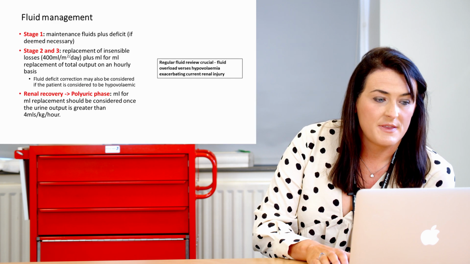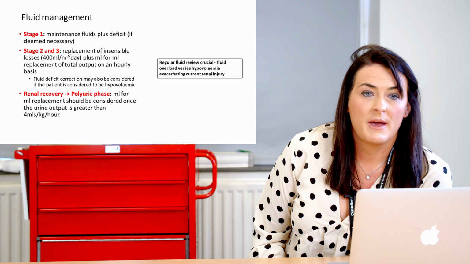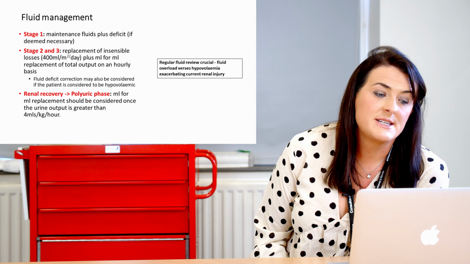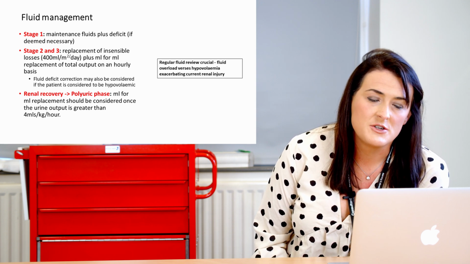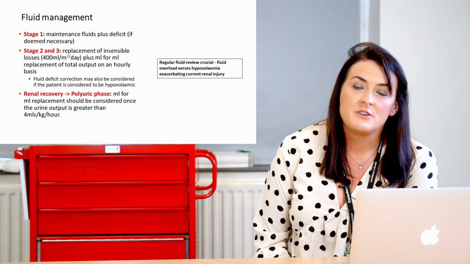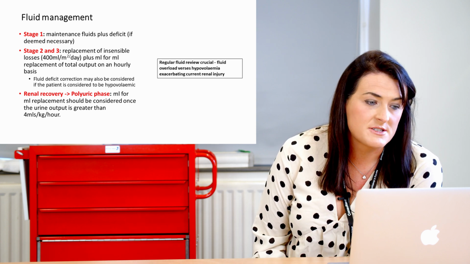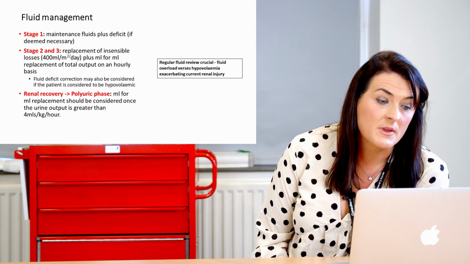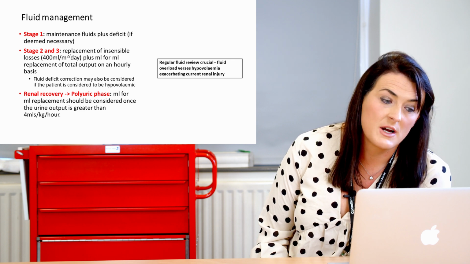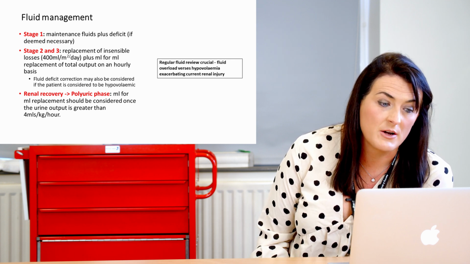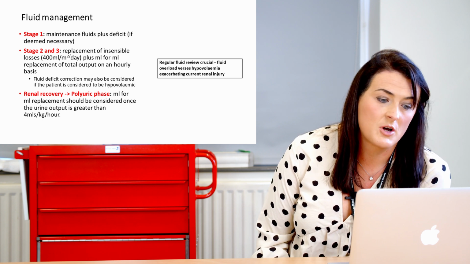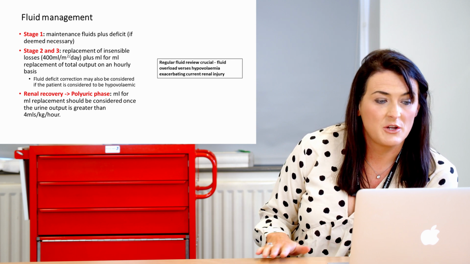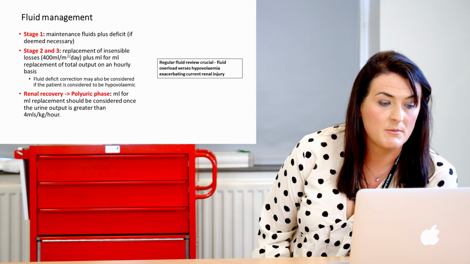And fluid management then, so again, looking at your stage 1 AKIs, they really can have maintenance fluids plus deficit if you think that's necessary. Stage 2 and 3 do tend to run into more issues and are slightly more complicated. Once you feel that you have filled them up and adequately resuscitated them, and if you're still struggling from a urine out perspective, it is wise to replace insensible losses, so 400 mils per metre squared per day, plus mil for mil of what they are peeing out, and that should keep them safe and should stop them becoming fluid overloaded. Fluid deficit can also be given in stage 2 and 3, but carefully, and needs to be reviewed regularly.